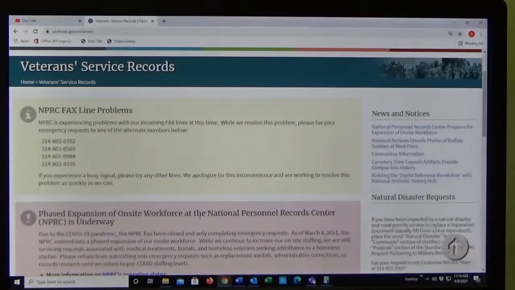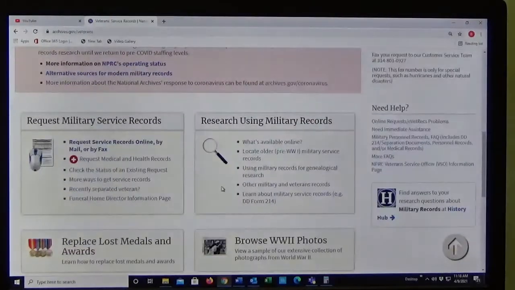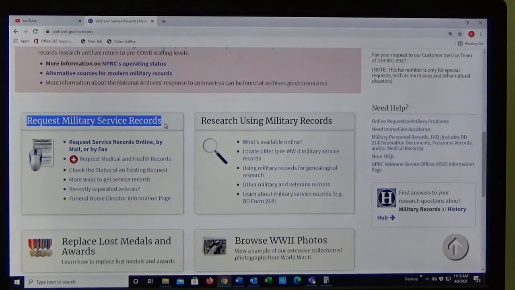Unfortunately, apparently the fax machines are down at the National Archives, so they put that as a notification. But you will come here, and it says Request Military Service Records. Then you'll see this bolded area: you can request by mail or by fax, or you can request the record online. So let's click that.